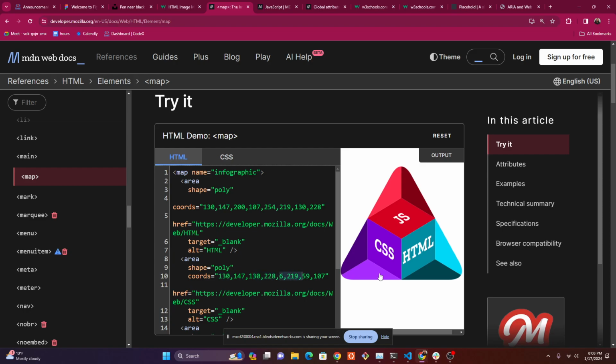But again, I'm not sure exactly how they decide which one connects to which. So we're saying here, it looks like we are in the HTML section. So we start here, and then we are 200 by the 107 from the top. So that would put us there, I guess. And then 254, so that puts us over to this edge, and then 219 from the top, so that puts us down there. But I don't know how it determines what direction it's going to be going. I guess it's based on the order you put them in.